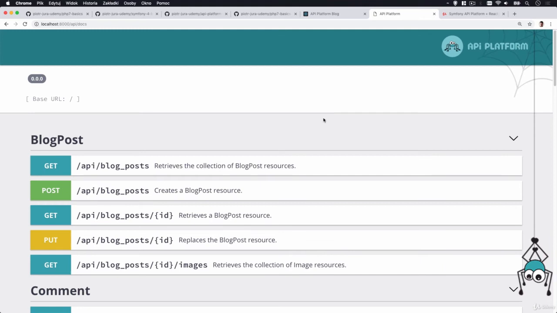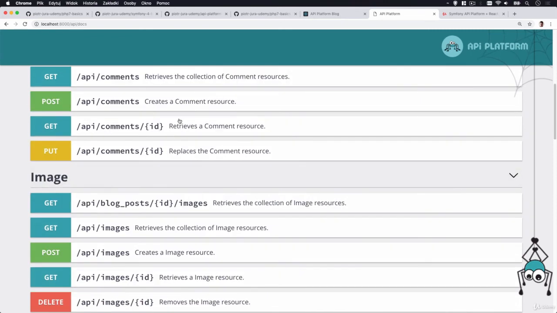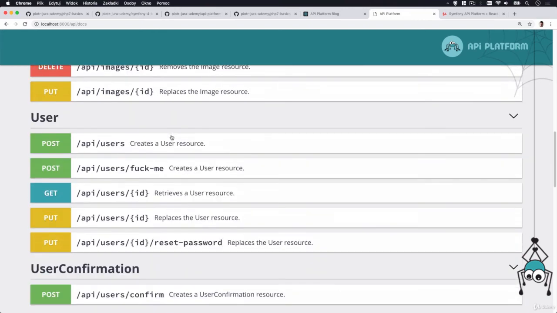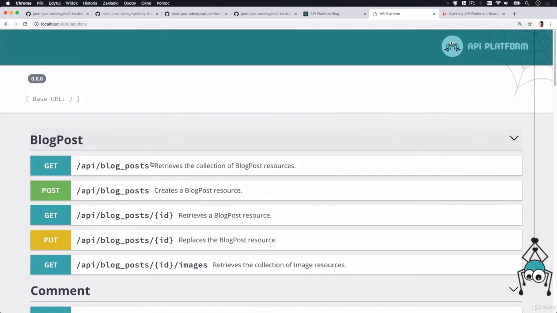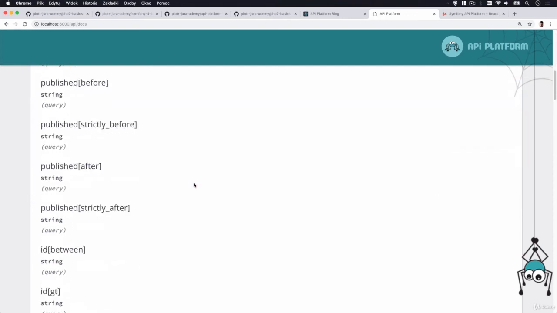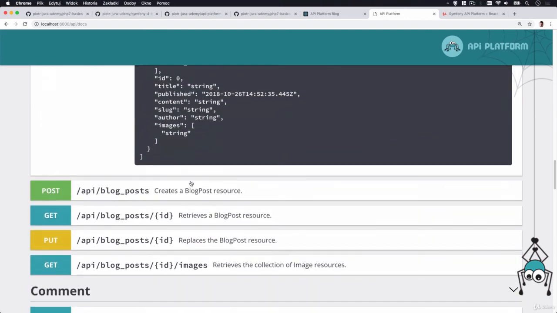The API Platform app that we are going to create includes this docs page where you can review all the endpoints that we will create, and this also includes uploading images and assigning them to the blog posts. So you can also test this through this documentation page, and you do not really have to write a single line of code to have your API documented, because it is included out of the box from API Platform.